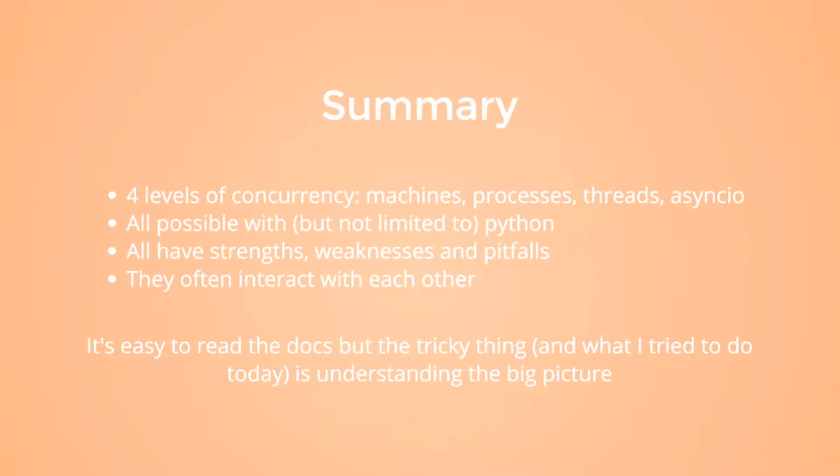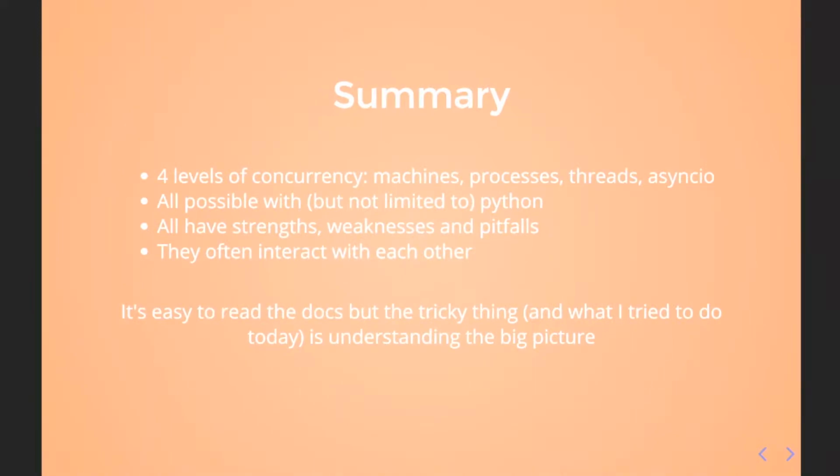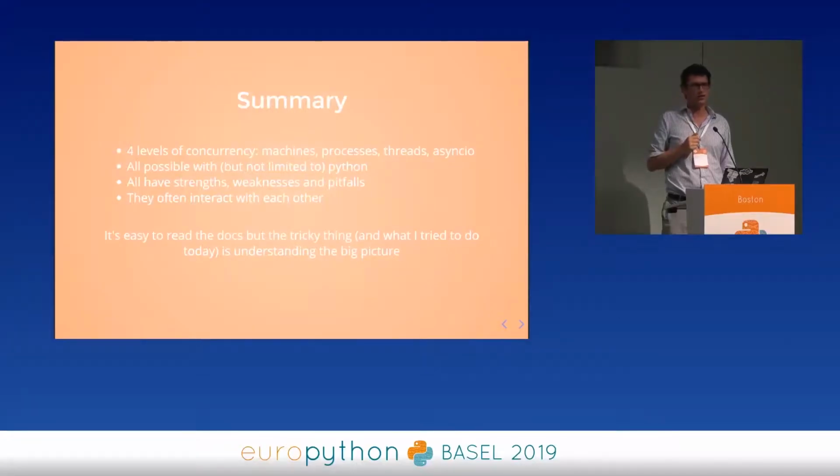We've talked about the 4 levels of concurrency. We've said that they're all possible with Python. None of them are unique to Python, but they're all possible. Async IO, I think today Python is probably leading the way in its ease, at least, even though it came to the party late. I think it's accepted as one of the best implementations of that. I definitely think it's cleaner than what's going on in other languages, except for arguably JavaScript, but that has its own problems.